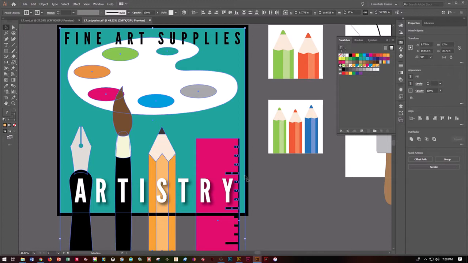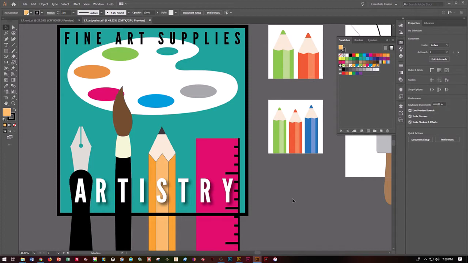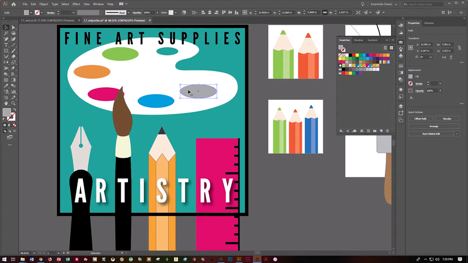Alright, let's go ahead and change some appearance attributes. Let's make sure we don't have anything selected, so select and deselect, otherwise there's a chance we'll recolor something we don't want to. Let's grab our selection tool and grab that last ellipse. Let's go ahead and grab that eyedropper tool over in our tools panel. Right now I've hidden it somewhere. And where did I put it?